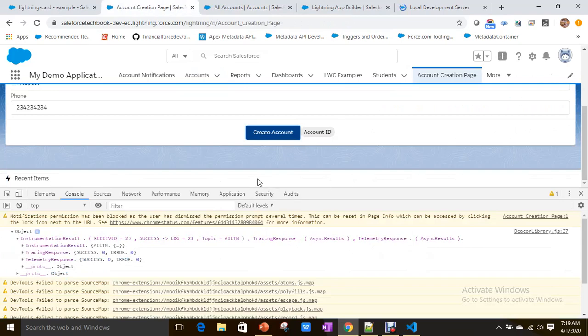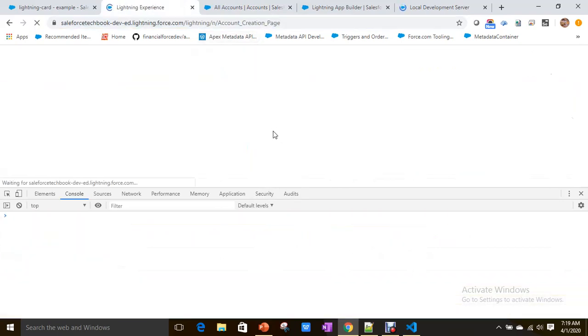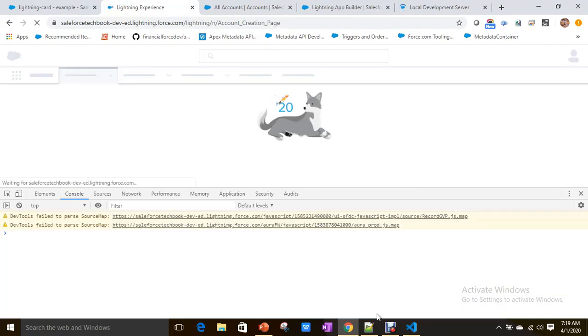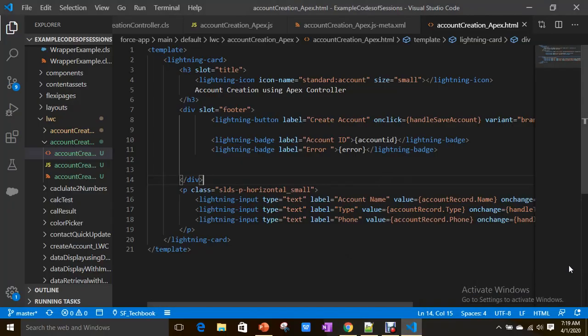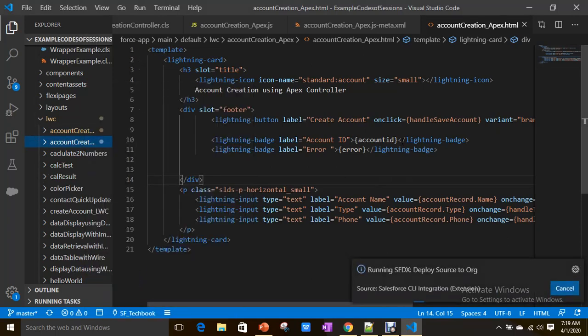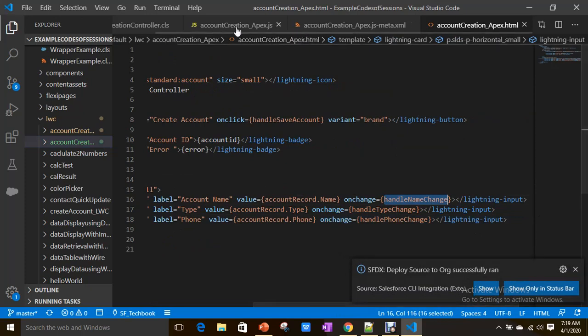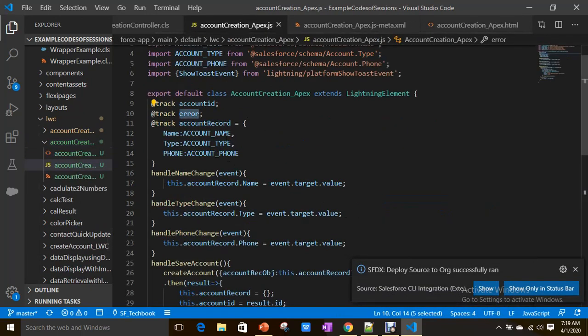Okay, now let's see what is happening here. Phone name, handle phone name change. Yes, it's correct. Account record, it is also correct.